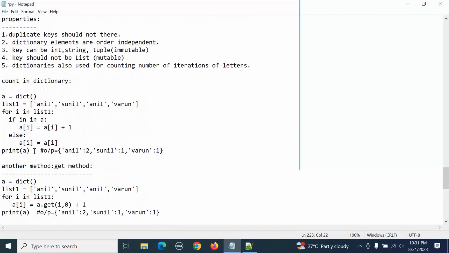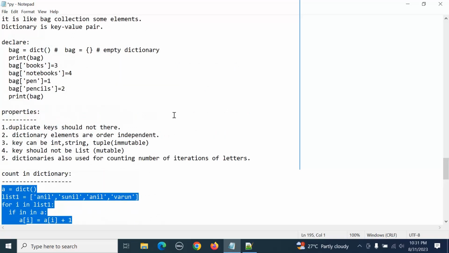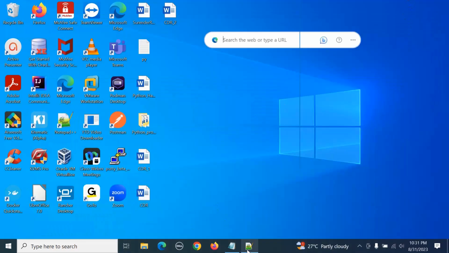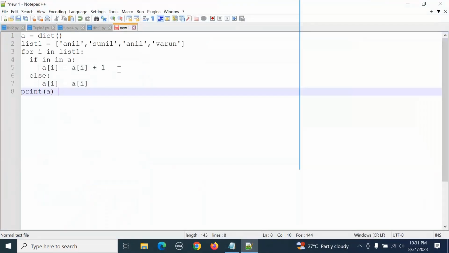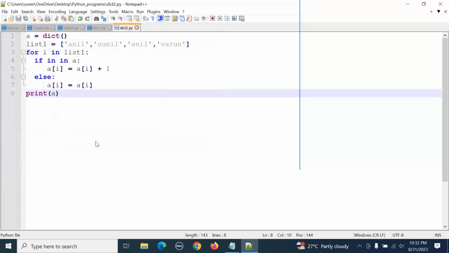Here, copy and paste. Okay, now save it as dict2.py. We'll try to see the output.